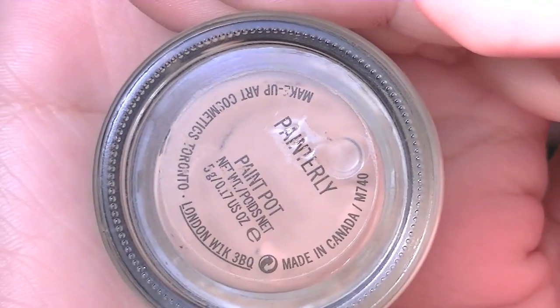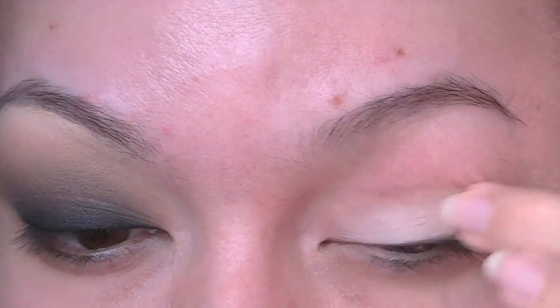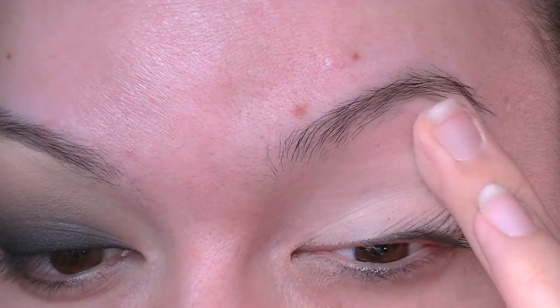Okay, so the first thing I'm doing is applying a base, and this is PaintPot by MAC. And this is just a flesh tone color, and I'm going to apply this all over the lid, and this is going to cancel out any redness that naturally occurs. It's also going to make sure that these shadows adhere better and they're more opaque, and it's going to prevent creasing and all of that.